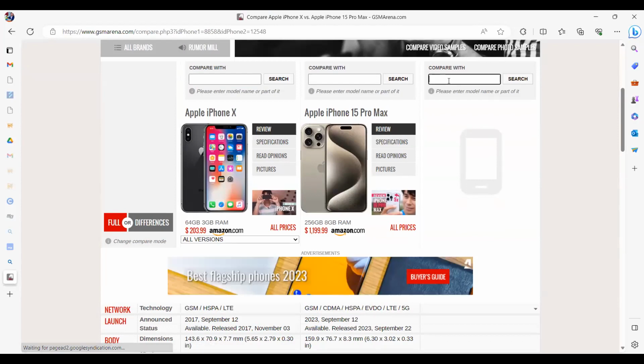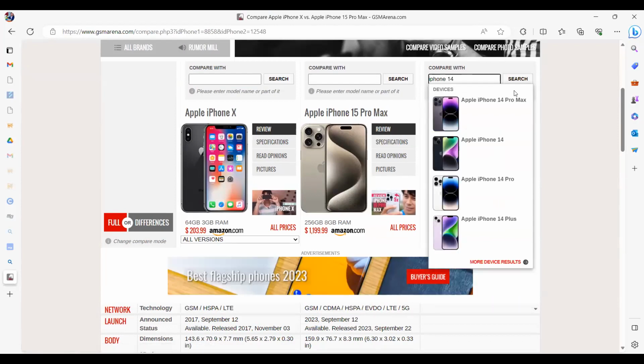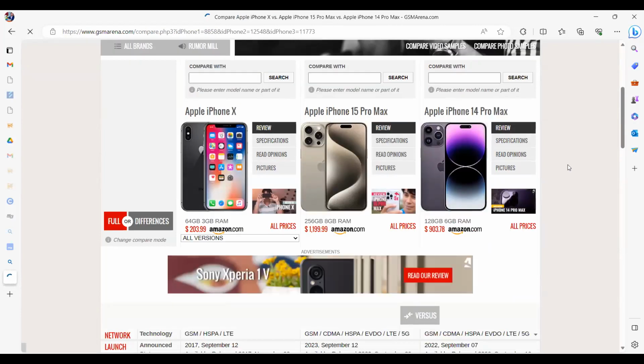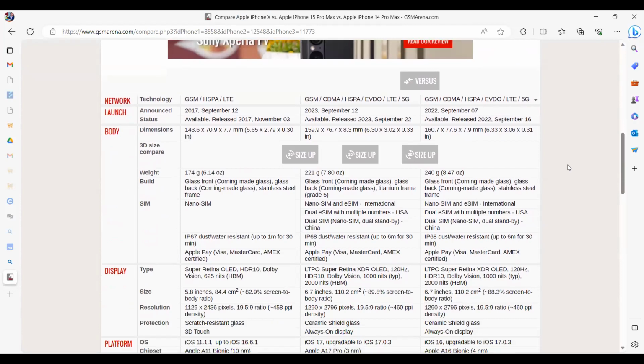Or maybe I can take another one also, iPhone 14 maybe. So when I say comparison, I'm looking at technicalities.